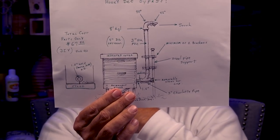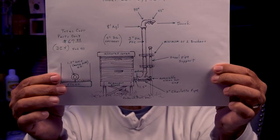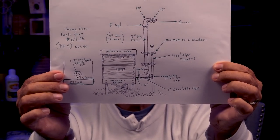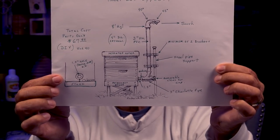So technically, it's doable. Disclaimer: if you do this on your beehive and it does not work, I accept no responsibility. This is a concept sketch. It has not been tested on a practical level. But just thoughts that I had, this is what I think would actually work out for JJ. Let me know what you think.